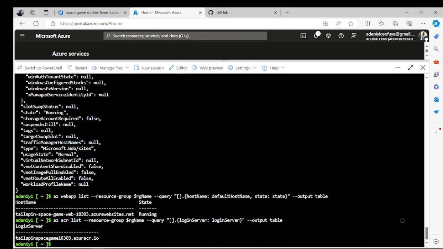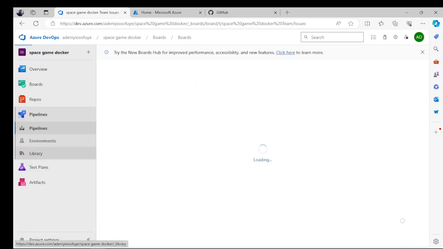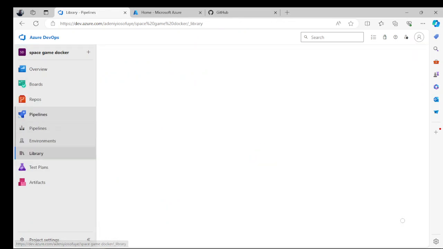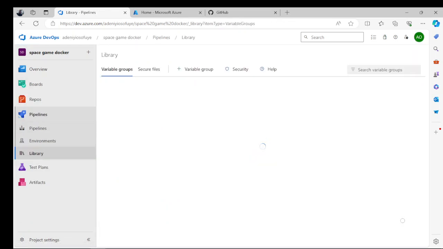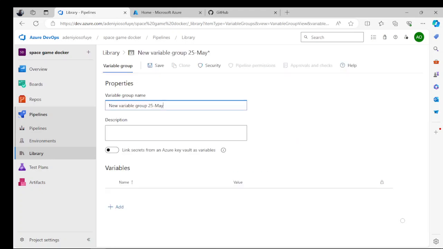Alright, cool. So the next thing that I need to do is to create pipeline variables in Azure Pipeline. So how do I do that? I go to my pipeline, come to library, where you're going to add variables. Let me just call this one release.